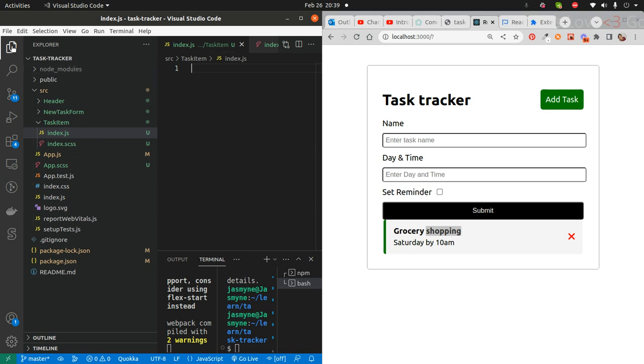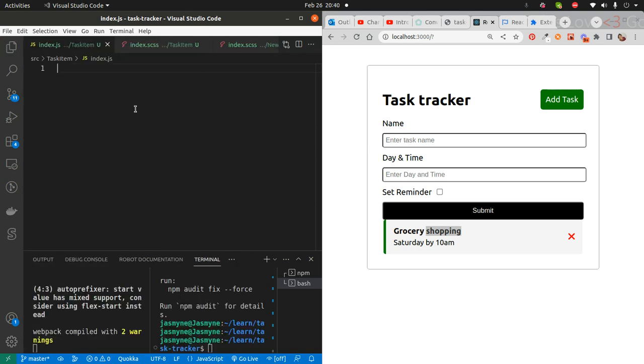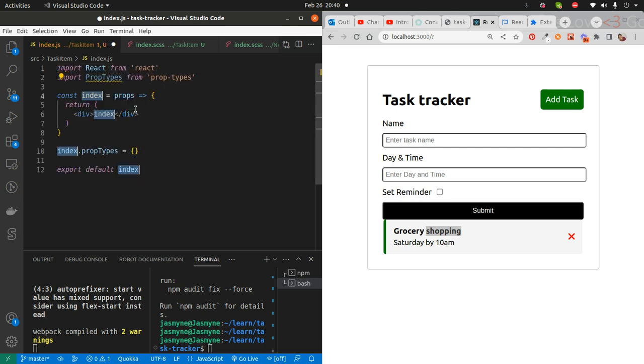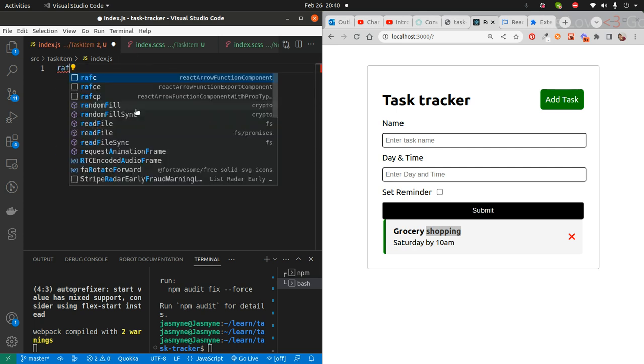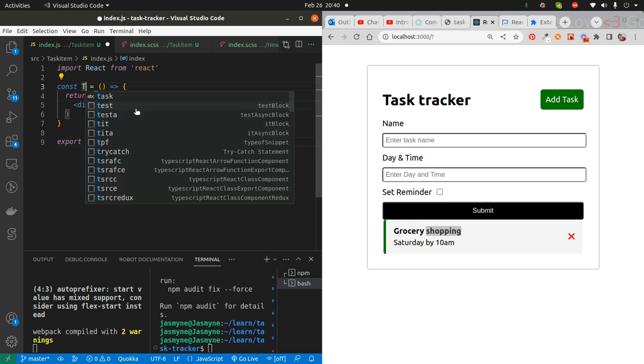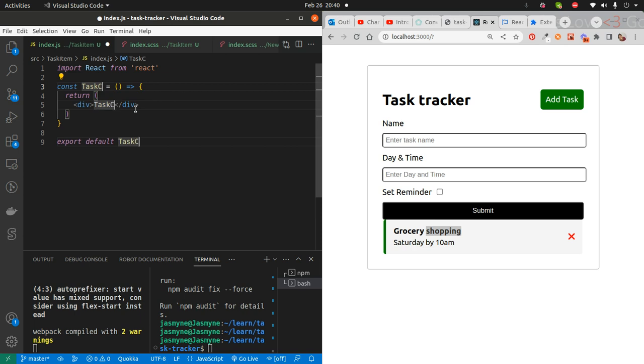So remember my extension that I used last time to create the boilerplate for my React component. I think I'm going to use this. Okay, not this. Let's try the second one. Yeah, index. So the name of this component is task item.